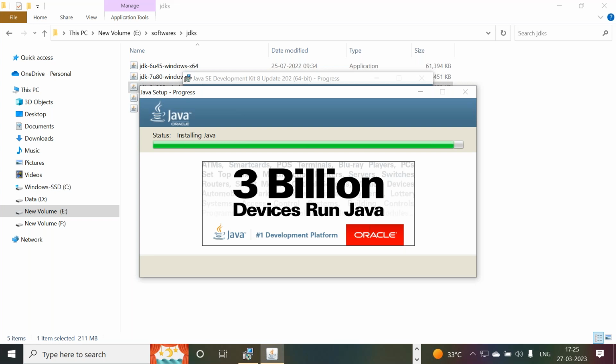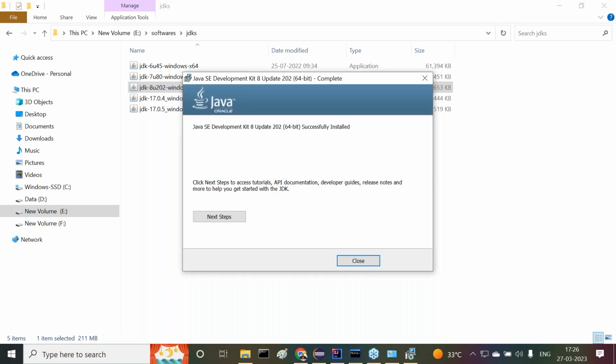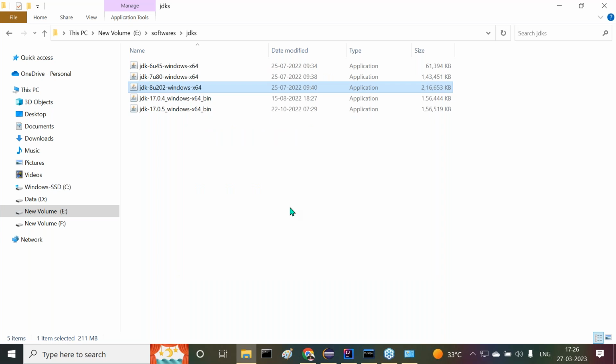But directly, is it possible for us to use the Java software? As I'm asking one question to you, now observe carefully. How many versions of Java software are installed here? Three versions of Java software are installed or not? Am I right or not? Of course, this is one of the interview questions outside now. In a single computer, is it possible to install more than one Java version, more than one Java software?